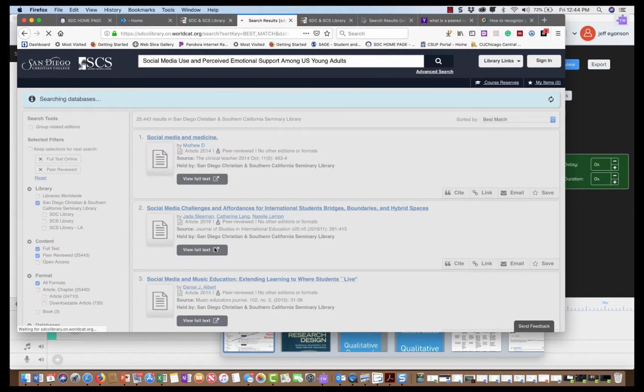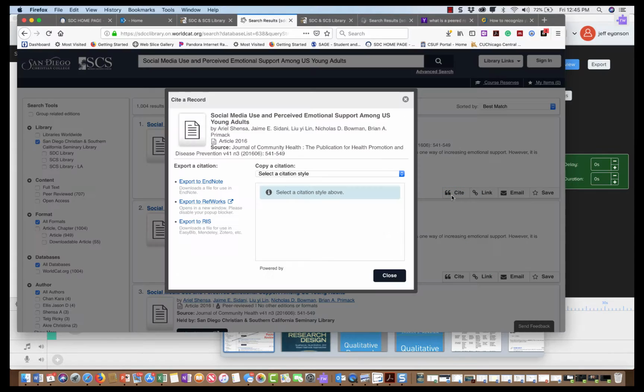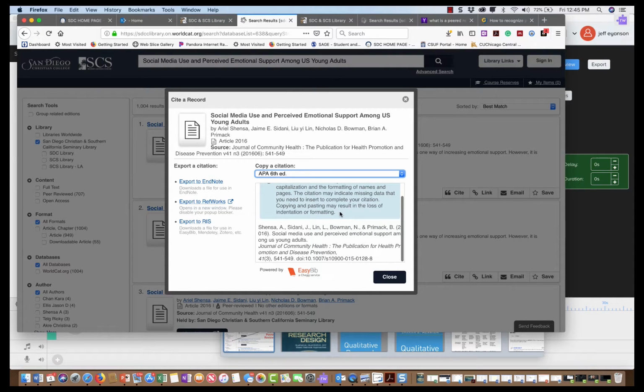So now I've already found an article that I want to use. Here I've already copied and pasted it in. It's going to bring up the article. Okay, and this is the article I decided to use. At this point I can cite it. I'm going to change it to APA 6th edition. Not all of your databases are going to give you a perfect citation, but this one is pretty solid. You'll see the DOI, you'll see everything is italicized, so you can copy and paste this, or you can send it to a different citation manager, which each of you should have.